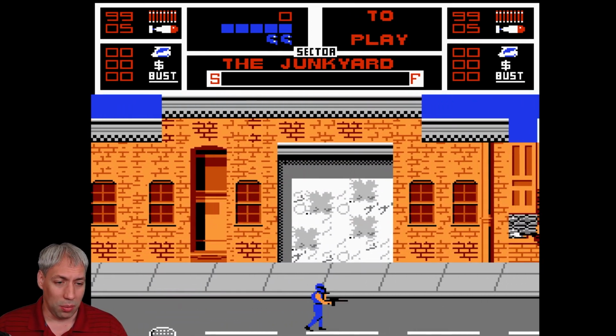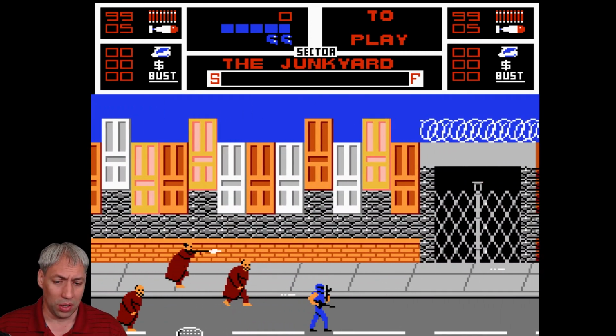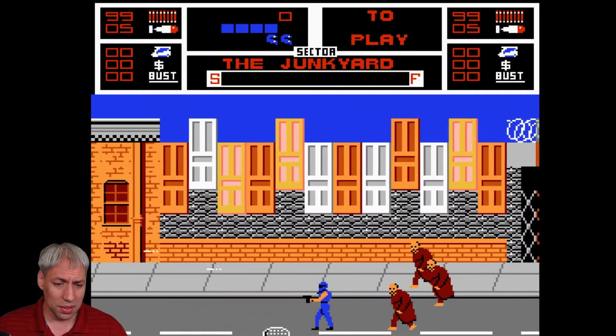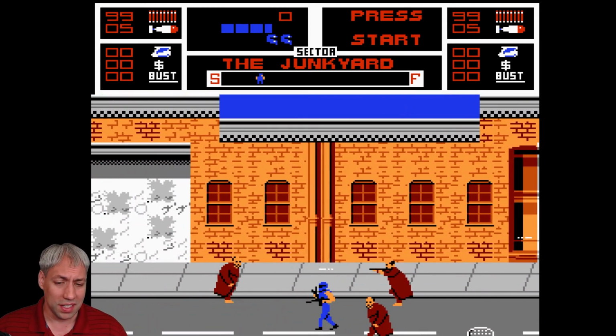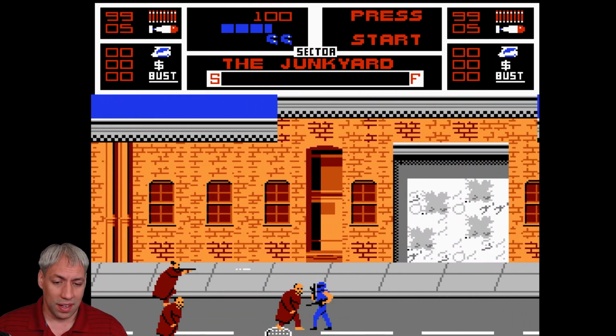But every once in a while, we'll get one guy to spawn that wanders around the screen. In this case, we're going to describe this as the y-axis. Left, right is the x-axis, up and down is the y-axis. There are a few characters that travel up and down the y-axis, and we'll figure out how to deal with them in a little bit.